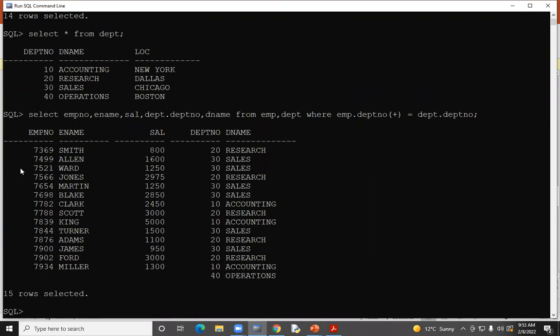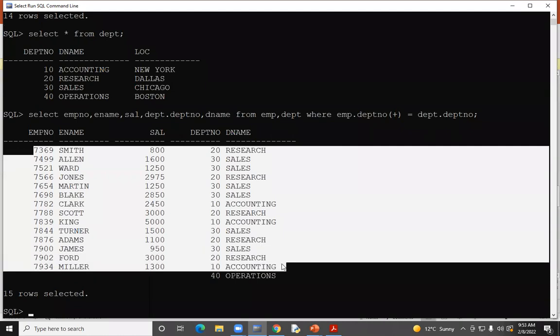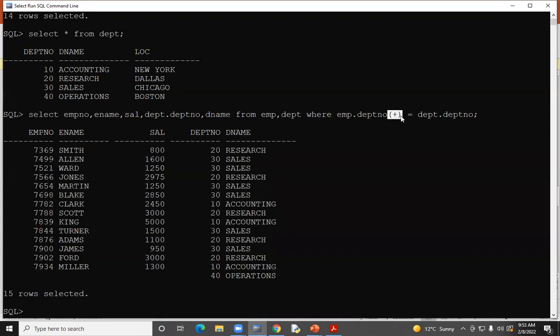So see the 14 matching rows. Let's be very clear about this outer join. These are the 14 matching rows, and the outer join would mean that the non-matching row would also come, and when you put a plus sign here, you specified that the non-matching row should come from the other side of equal to, that is from the department table, and that row is this 40 and operation.